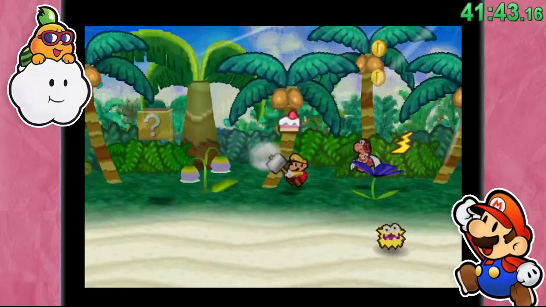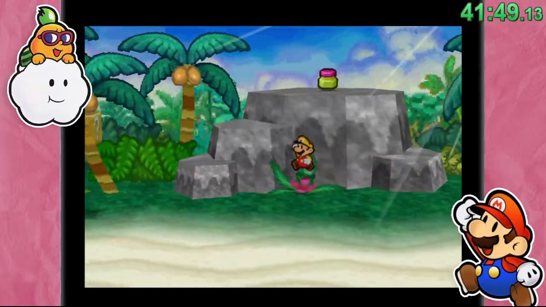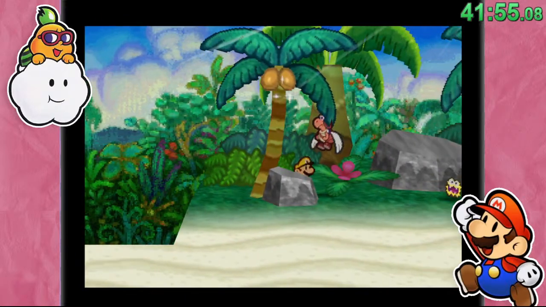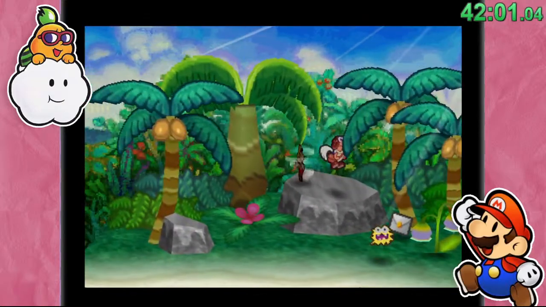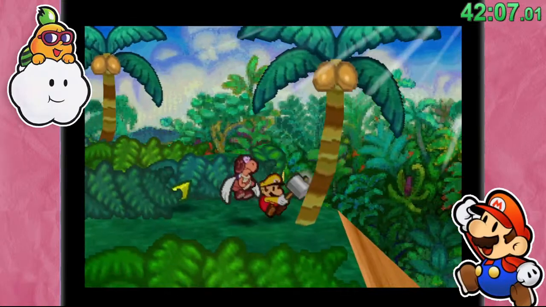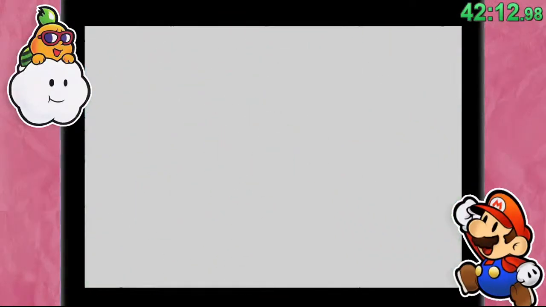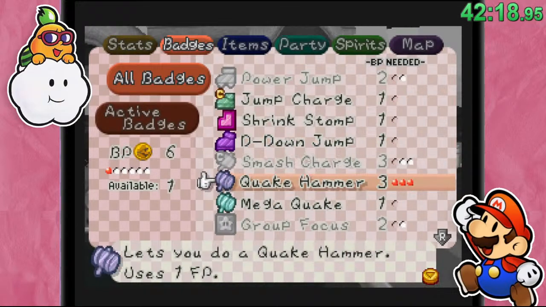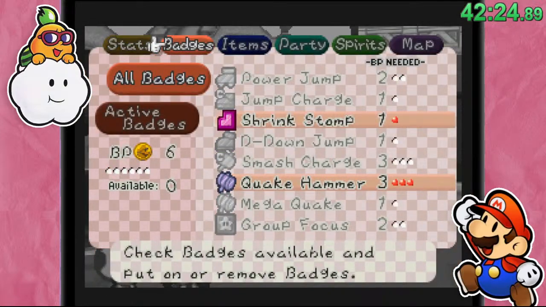I got enough shooting stars, I don't need that one. I don't have 4, so that doesn't matter. If I need the money, I'll come back and get that, but for the time being, I think I'm okay. Power Rush? Hell yeah! Alright. Remember the... Shrink Stomp is 1-1. I might actually use that.